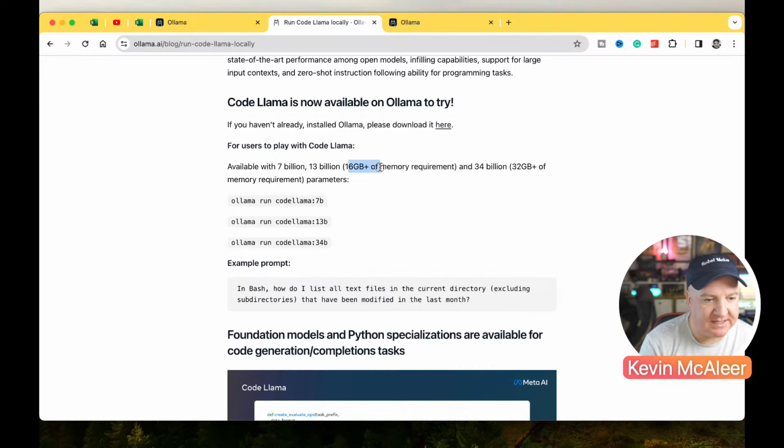It says they need 16 gigs of RAM for the 13 billion version, and for the 34 billion you need 32 gigs of RAM as well. So you can specify which size of parameter you want to use. I'm not sure why they picked 7, 13 and 34. They're not quite round numbers, are they? But there we go. Cool, so I just wanted to share that with you. I think that's everything there.